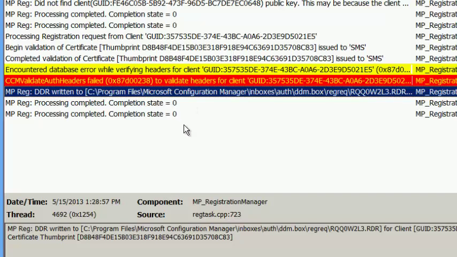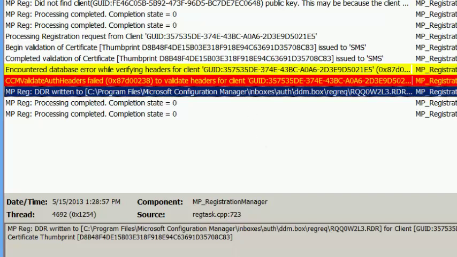And if you're not seeing any entries, then there is a client communication issue, where the client cannot access the management point. That's something you need to look at: why the client is not able to talk to the management point and what kind of communication issues it has. But we must see the entry here. If you're seeing the entry, we're good, and that's when the client shows up in the console, as I said.